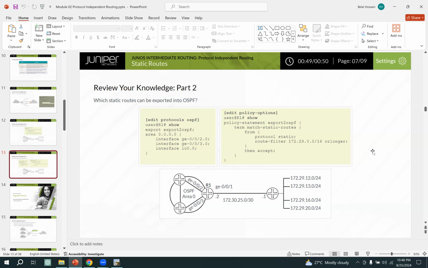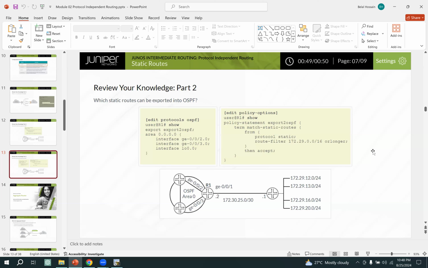And another condition is the route prefix must be /16 or longer. Or longer means /16 up to /32. If those prefixes are installed in your route table through the static routing protocol, then those prefixes will be permitted and advertised to another OSPF routing domain router.